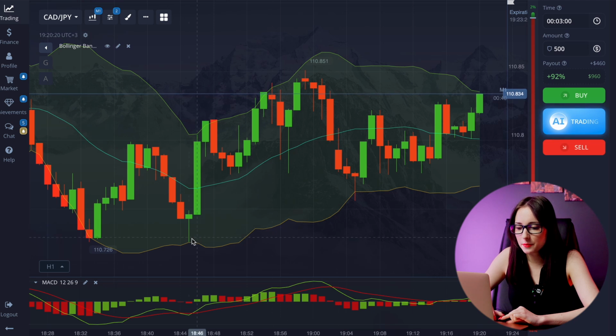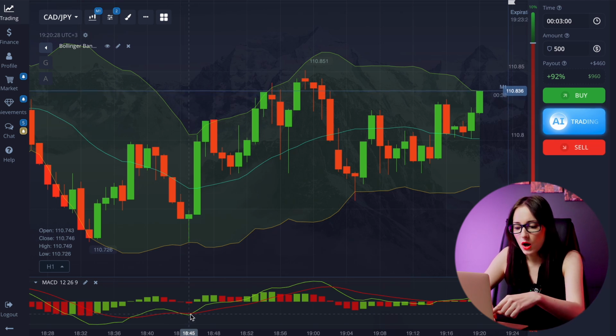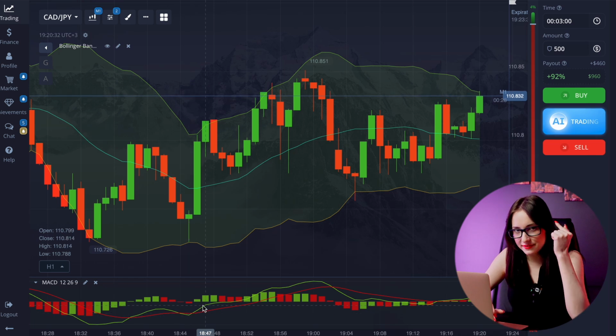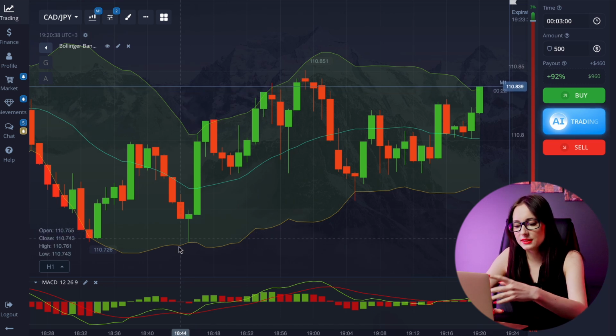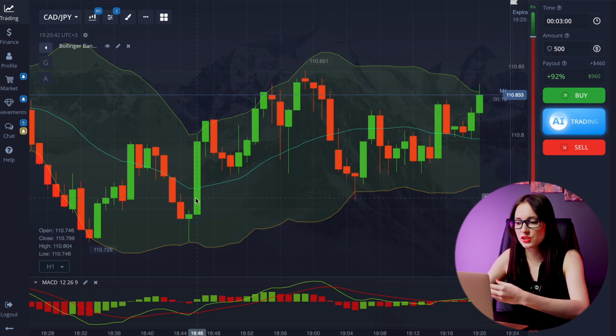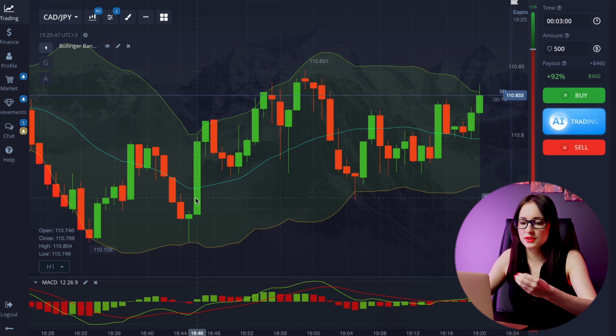Or another example: you see the price touched one of the Bollinger bands, this time the lower, and you also notice the crossover. At the time you saw the crossover of MACD, this time the MACD line crosses above. Already thinking of opening a buy position here, a reversal, touching the lower band. So these two again prove the same strategy, the same position, and that's it. So this is how in combination they work.